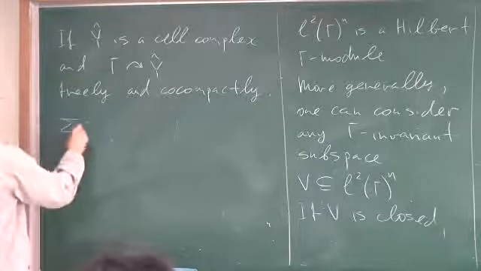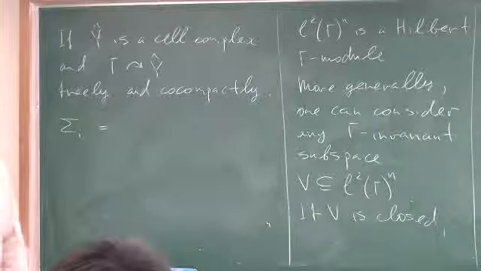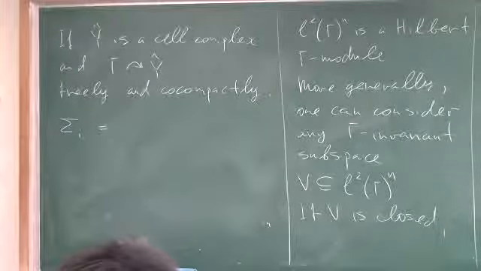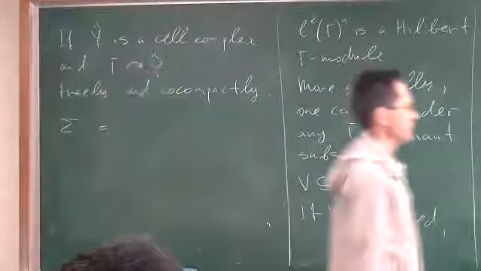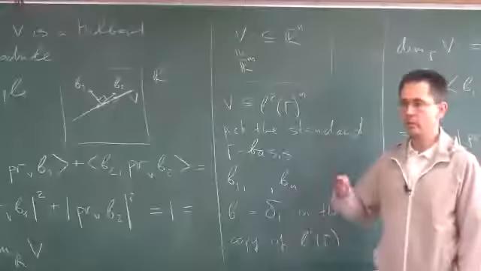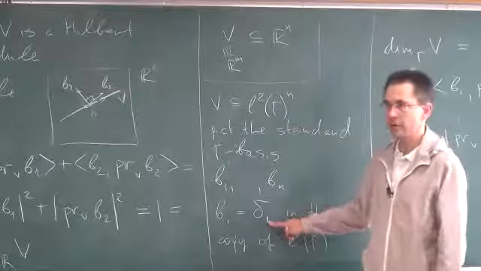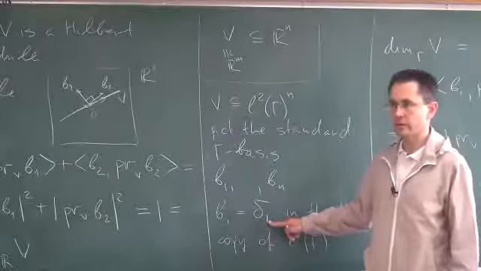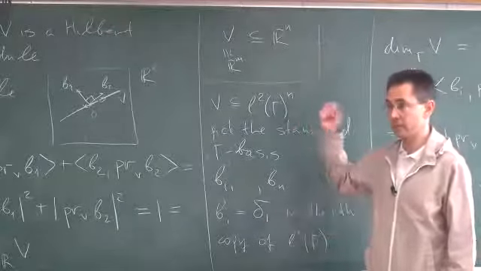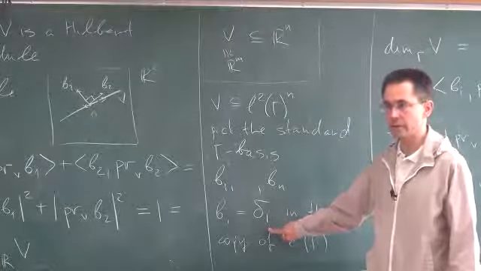Then sigma I. If you have questions, you can ask. What does delta 1 mean? Delta 1, I defined it last time. Delta 1 is the function on the group, from the group to complex numbers, which takes value 1 on the identity element, and which takes value 0 on all other elements. So I gave a definition last time. It's delta supported on the identity element of the group.